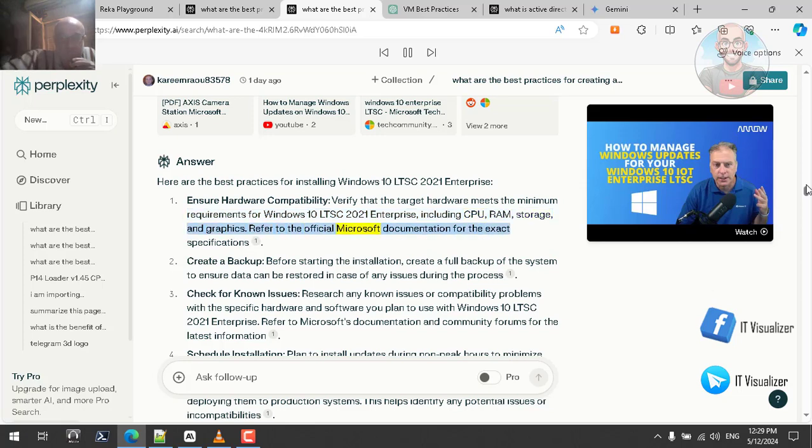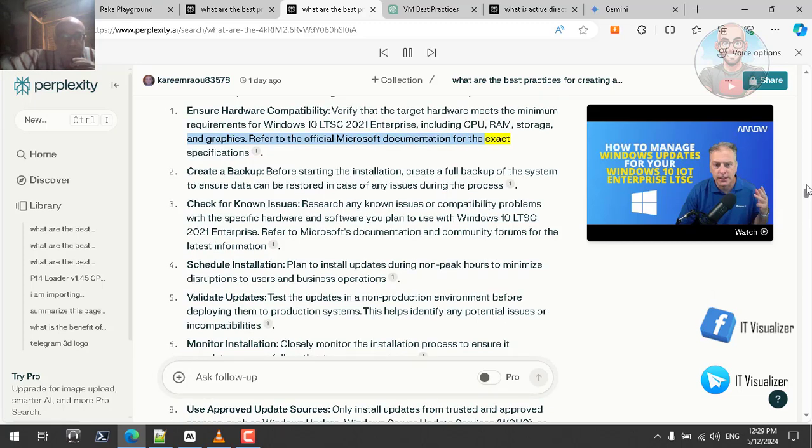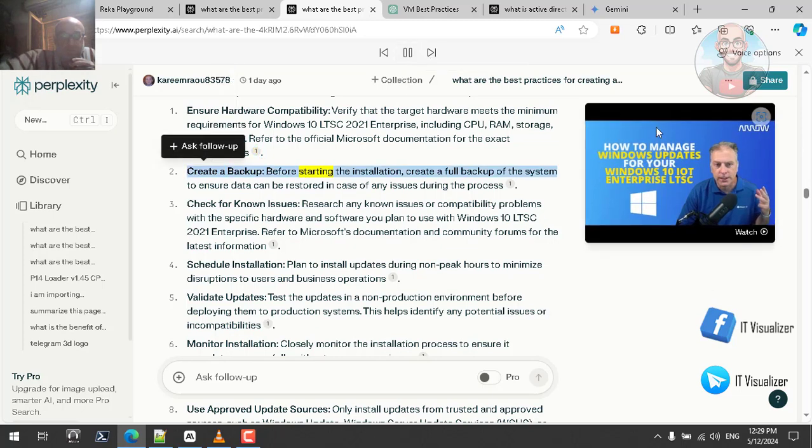Refer to the official Microsoft documentation for the exact specifications. Create a backup. Before starting the installation, create a full backup of the system to ensure data can be restored in case of any issues during the process.